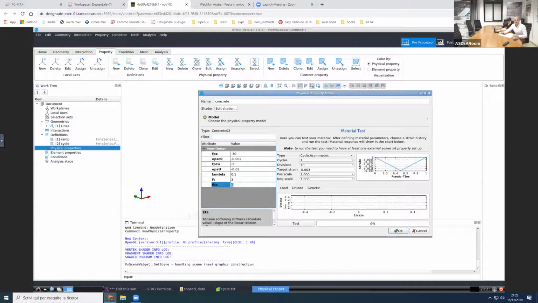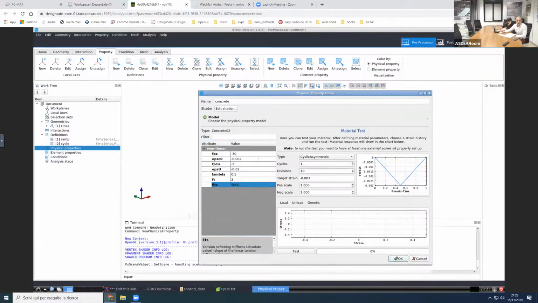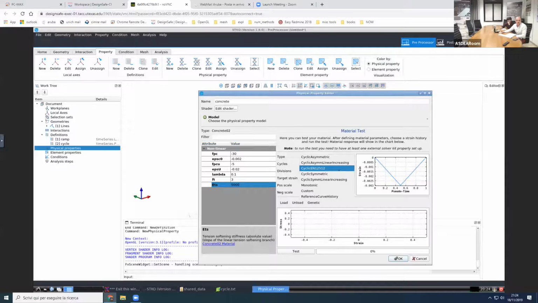A nice thing that we have implemented in STKO is that you can now test the material parameters before doing the analysis. So if you are not sure about what this parameter means, you can either go here, for example, you don't know what this parameter is, you go here, you have the description and the link to the online description in the OpenSees website. And then you can test them. Here you can, for example, choose one of the strain patterns that you want to apply, like this one, for example. You choose a number of steps. There is a small OpenSees version inside STKO, so you can test them here. But then you will use the OpenSees in DesignSafe to do the actual analysis.